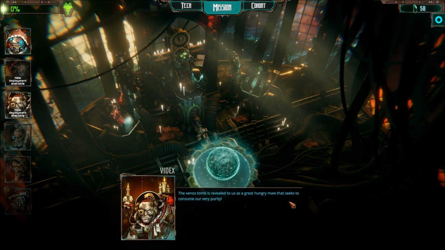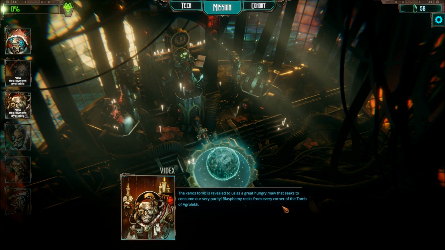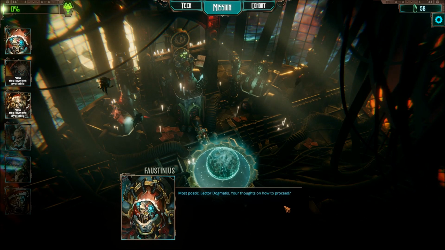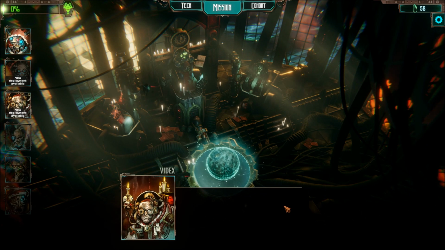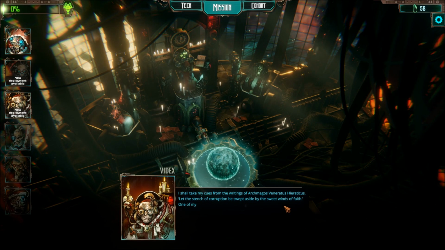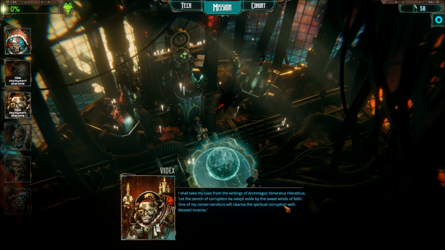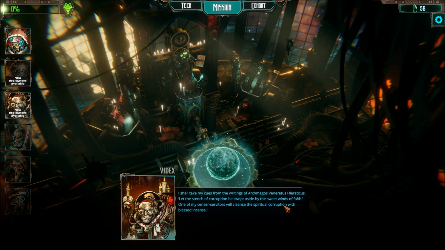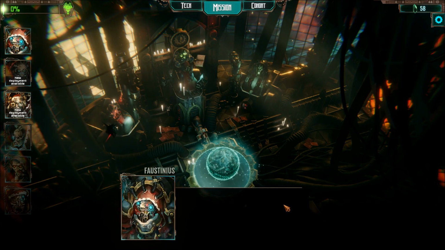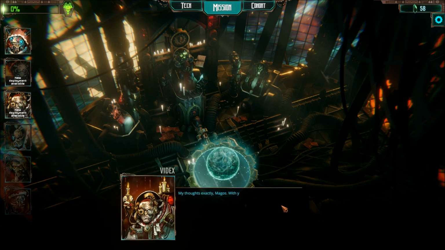The Xenos tomb is revealed to us as a great hungry maw that seeks to consume our very purity. Blasphemy reeks from every corner of the tomb of Argalek. Most poetic, Lector Dogmatus. Your thoughts on how to proceed? I shall take my cues from the writings of Archmagos Veneratus Hereticus. Let the stench of corruption be swept aside by the sweet winds of faith. One of my censor servitors will cleanse the spiritual corruption with blessed incense. Then deploy one immediately. My thoughts exactly, Magos.